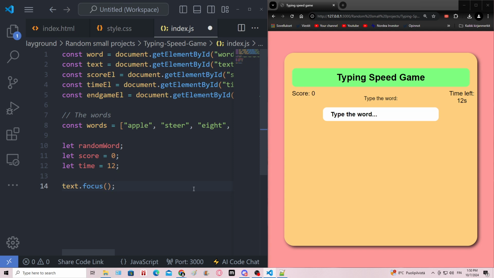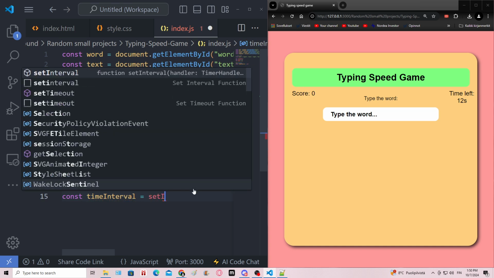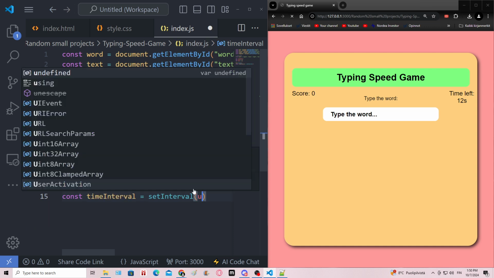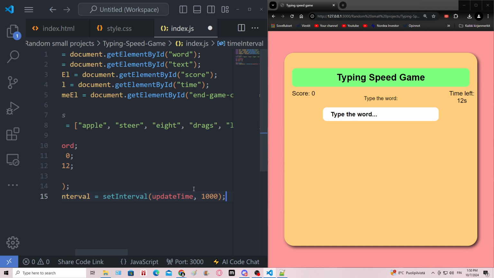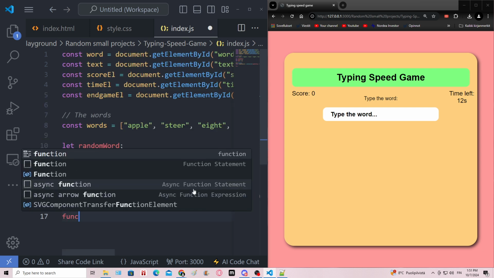And after that we will start a countdown. So const time interval equals setInterval, update time every 1000 milliseconds. So every second.